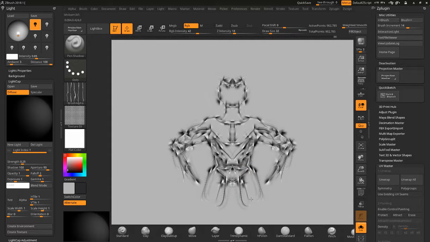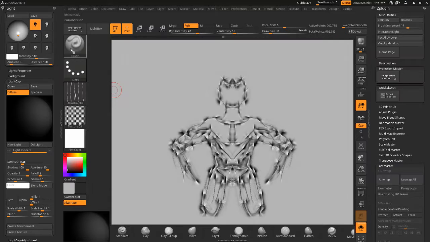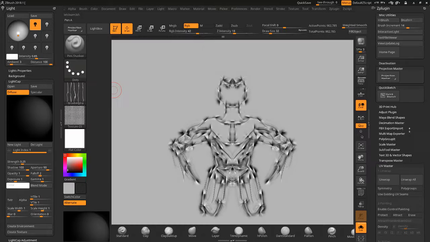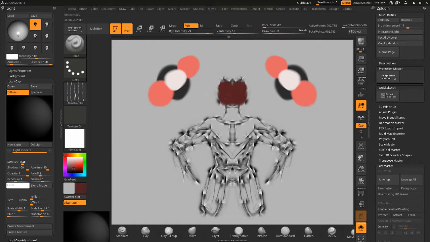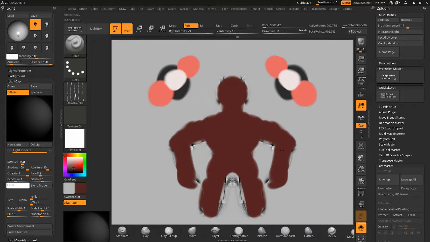So, and it's doing it in symmetry. And what it's doing is sketching with this alpha here by default in something called Pen Shadow. And if you click P, you can see there's a Pen A. And Pen A is more like a darker color, so it'll fill in with color value. And it's painting flat color. So you literally can just concept everything right in ZBrush, basically. You could just concept whatever you want right in ZBrush.